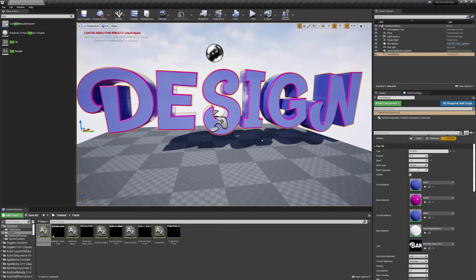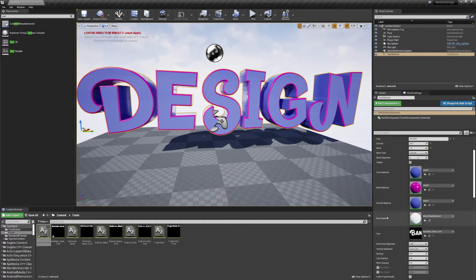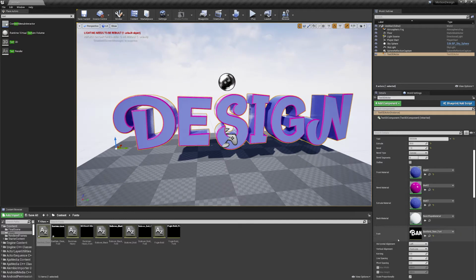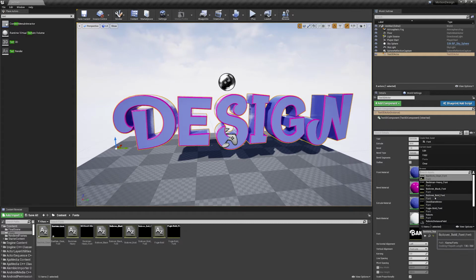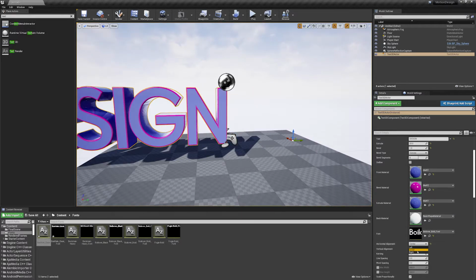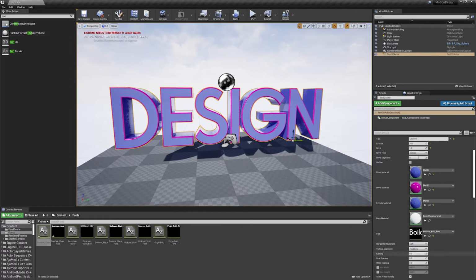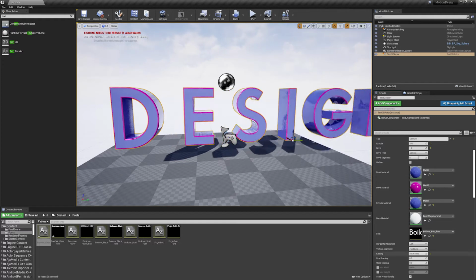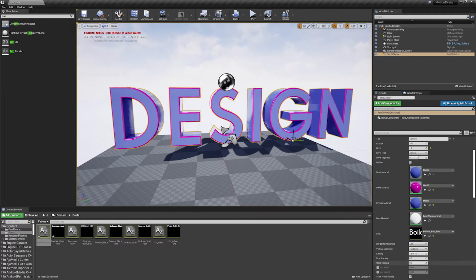So now I'm just going to quickly show you the paragraph settings, aligning. Now they're really the same as in desktop Word and everything, they work exactly the same. I'm just going to put this font back to something a bit more legible. So you've got your horizontal alignment, left, center and right. And you've got your vertical alignment, which is for multi-words. You've got your kerning, which is your letter spacing, works exactly the same. And you've got your line spacing. So for line spacing, you would need multiple lines.